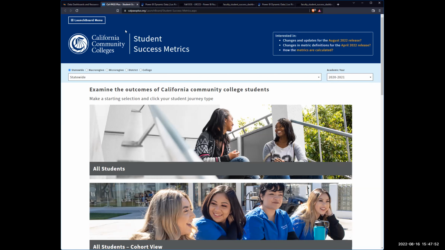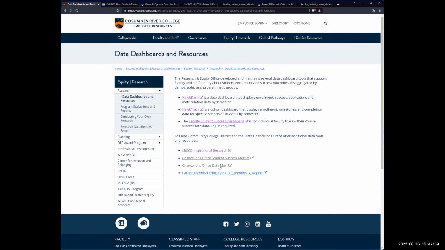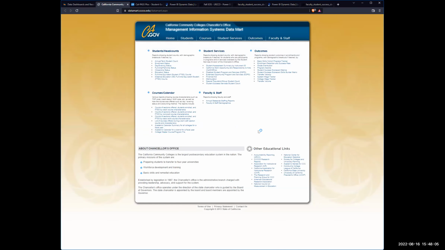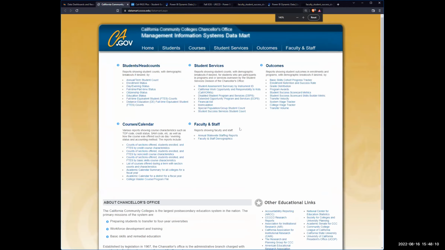All of the metrics that you see, whether it's the chancellor's office Data Mart, the student success metrics, or Vision for Success goals, are dependent upon the MIS data that I mentioned before. MIS stands for Management Information System. It's our standardized statewide reporting system that we use to report all data, from who we employ to financial aid to course attributes, to everything you can see here on the screen, to the chancellor's office in a standard format across 116 colleges.